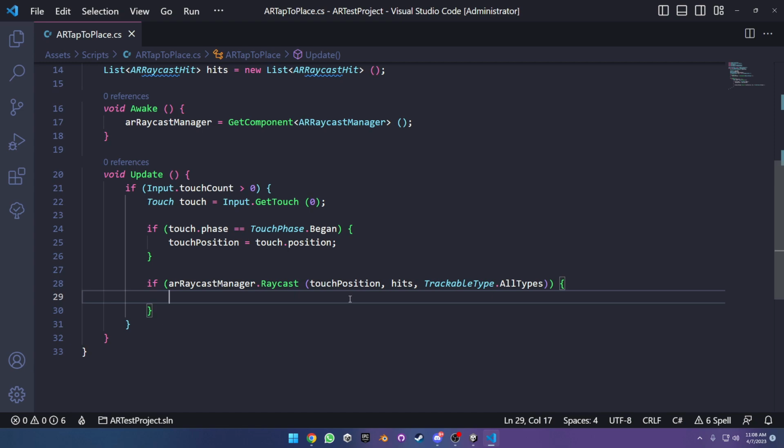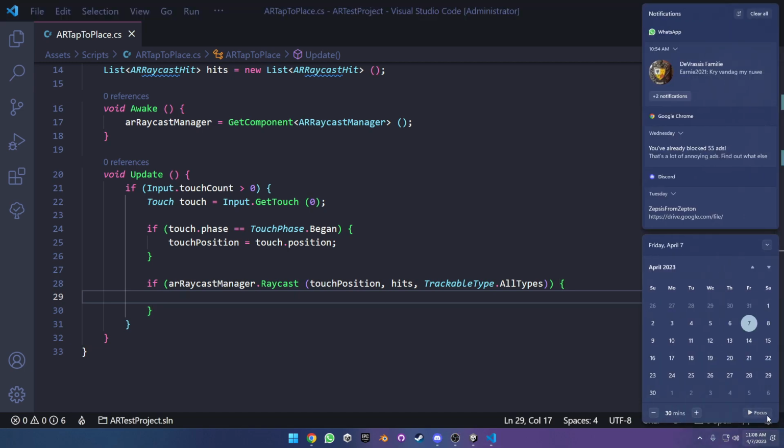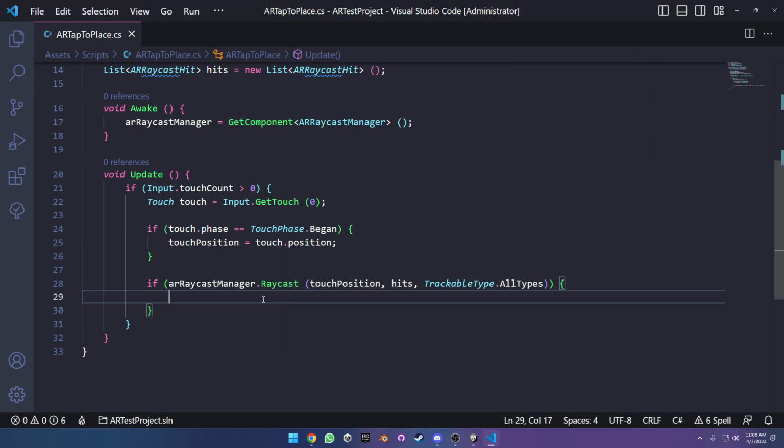That's very cool. But anyway, let me not divert any more than I need to, which is already too much. Cool. But we're almost done. Don't worry about it. Alright, the next thing we need now is to store these hits and use it.